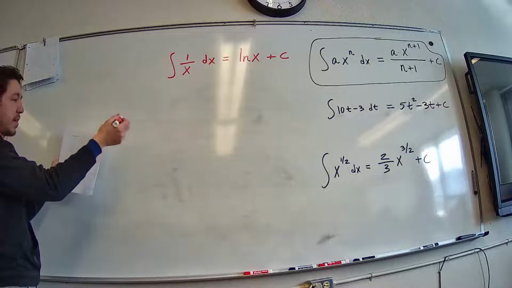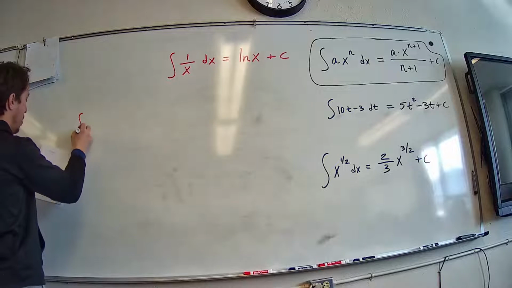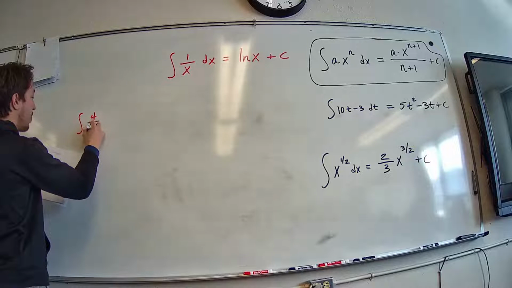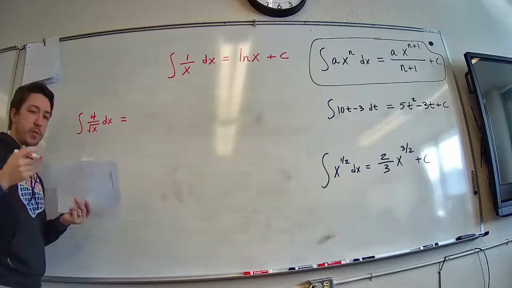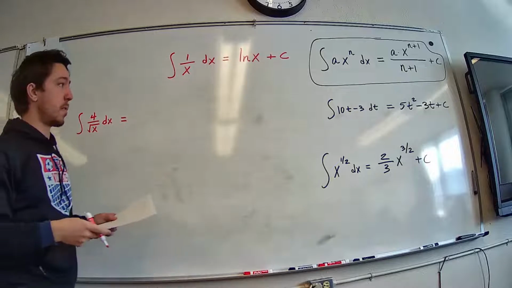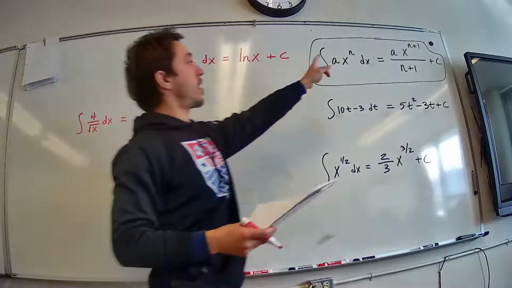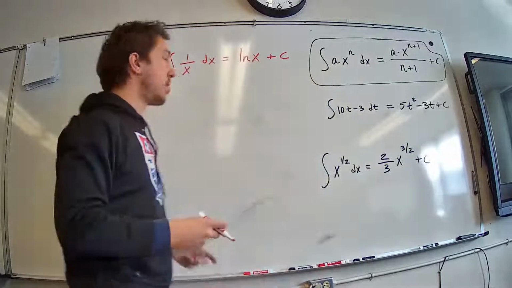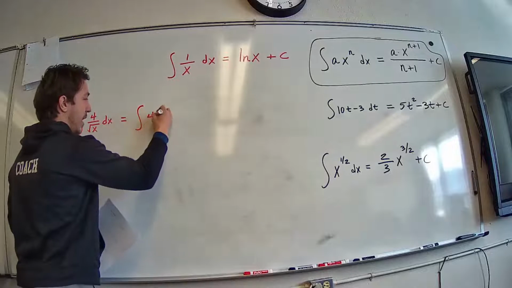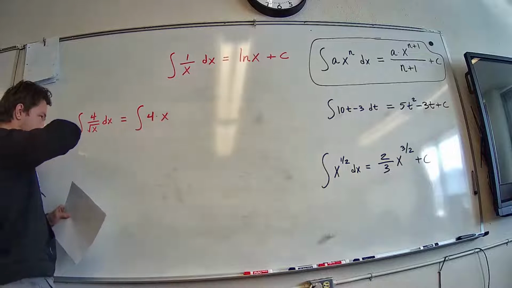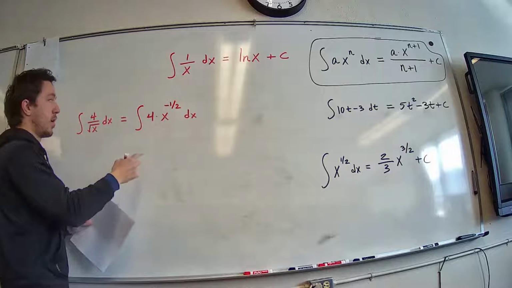Let's do 2a. Well, we'll do all of them together. That sounds good. So 2a is 4 over root x. Just like when you're doing derivatives, your first step is very often to rewrite this expression in this kind of form. I want it to look like that. So this is really 4 times x to what power? Negative 1/2. Very good.